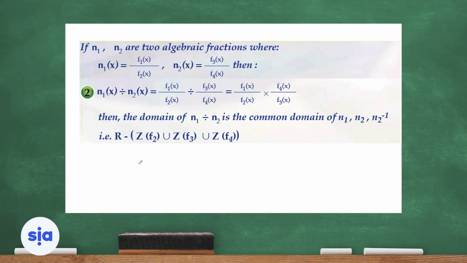Let's move on to dividing algebraic fractions. Remember very well, when we studied how to divide fractions, we do the keep, change, flip. We keep the first fraction as it is, we change the division sign into a multiplication sign, and we flip the second fraction. So here, as you can see, we keep the first fraction as it is, we change the division sign into multiplication sign, and we flip the second fraction. That's why we call it keep, change, flip. And don't forget to get the common domain as we studied before.